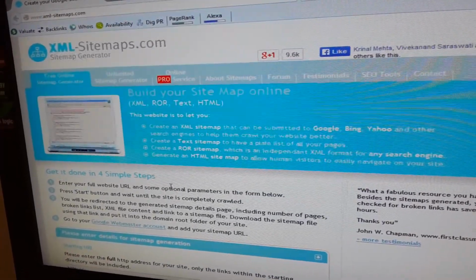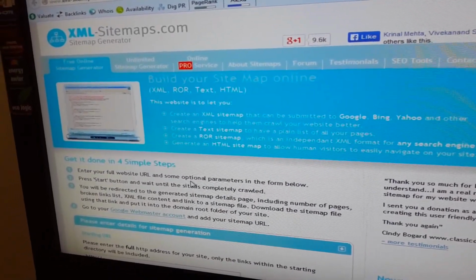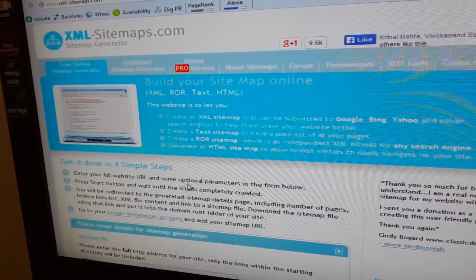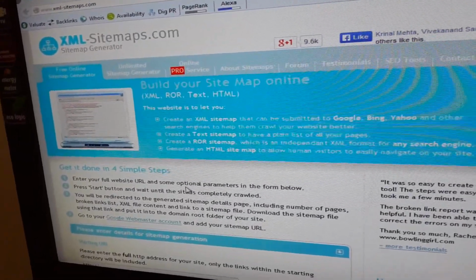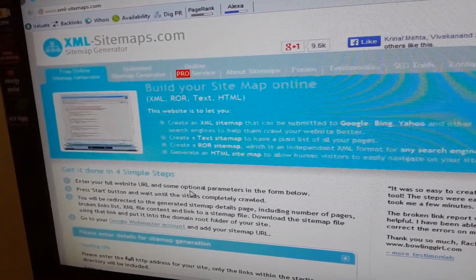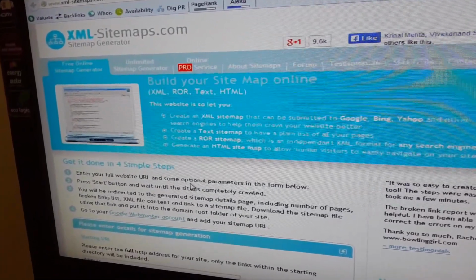xml-sitemaps.com is a website through which we can create the sitemap, and it allows us to generate a sitemap of 500 web links free, and if you want a bigger or lengthier sitemap of more than 500 links, then you can also subscribe to the paid versions.